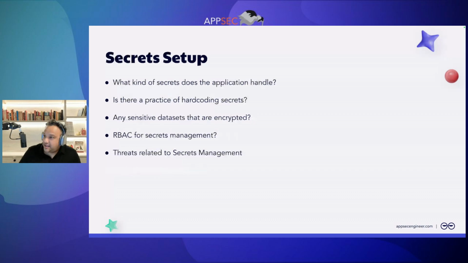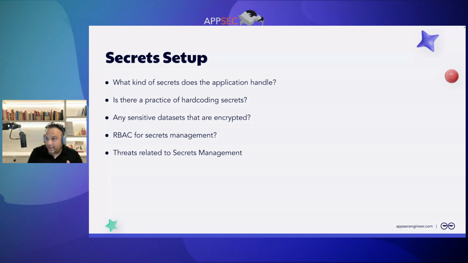Secrets. Now, this is an underrated set of threat scenarios, and I generally see that people miss out on capturing a good deal of threat scenarios here. And that's why I called it out as a separate category, secrets. Now, the reason why this has become a separate category for me and not part of, let's say, workloads, is simply because in modern applications, especially if you're running cloud-based applications, you have a ton of secrets that you need to manage, right?